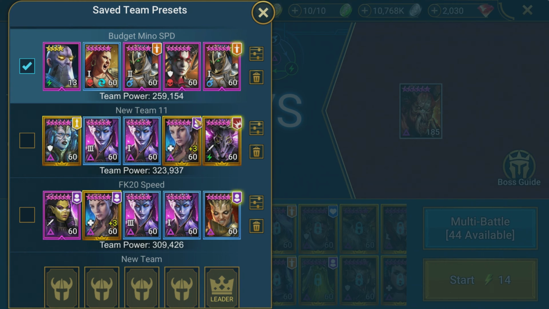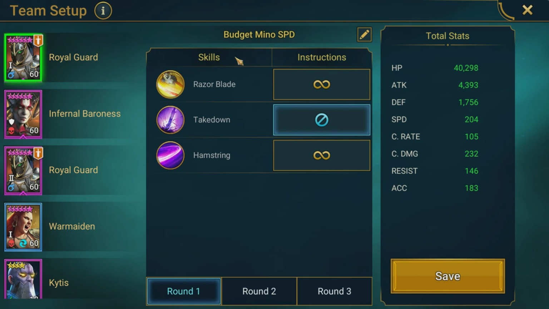Alright guys, we're going to jump in here and take a look at the budget Minotaur speed team that we just featured in the video. Now this is back on the main account. We did show a little bit of gameplay from the free-to-play team that did inspire this. So let's jump in here and take a look at the team presets.